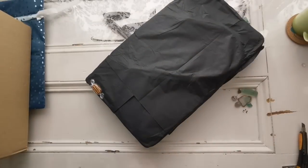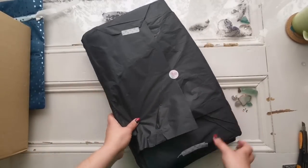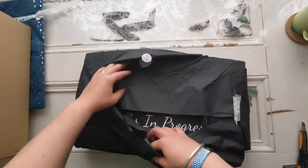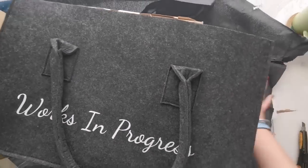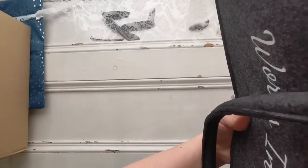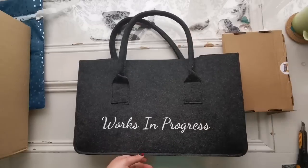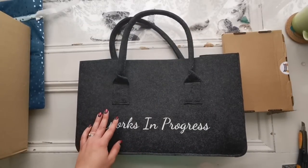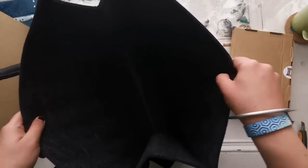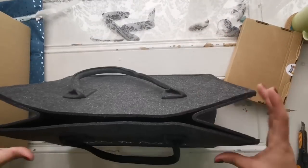I ordered something big because I'm in desperate need of some storage. There's a little tiny sticker that says thank you for supporting a small business — you're very welcome. Look at this — I love that tissue paper, by the way. There's an order form that might have my address on it, but it's okay. And there's a box in there. So this is the Painting with Diamonds storage bag in dark gray. I asked for the custom text 'works in progress' because I want to use it for my knitting and my cross stitch so that I can put my project bags inside and stick it next to my recliner.